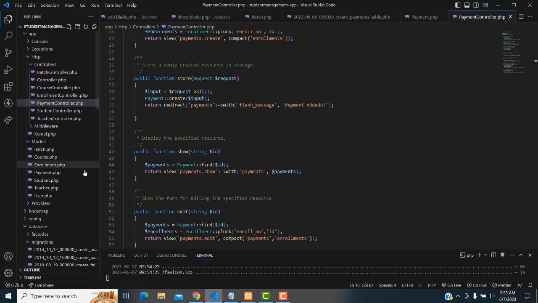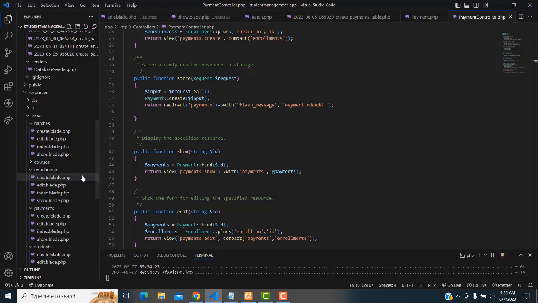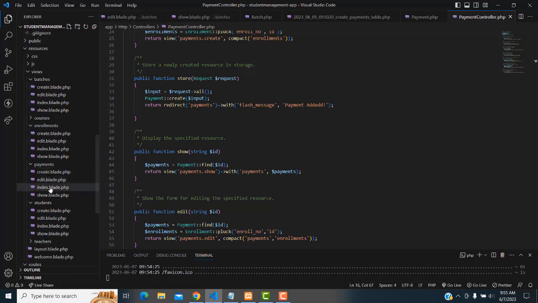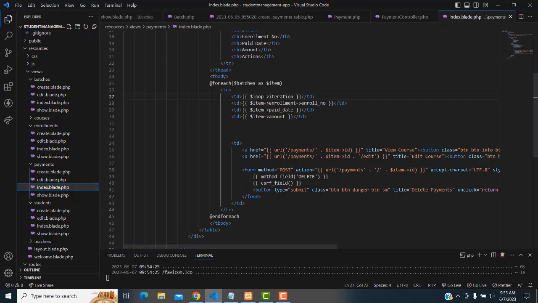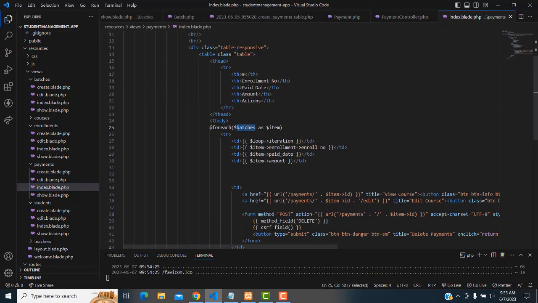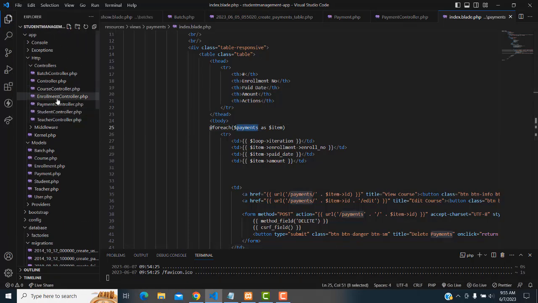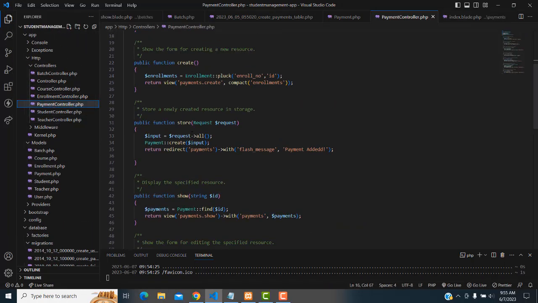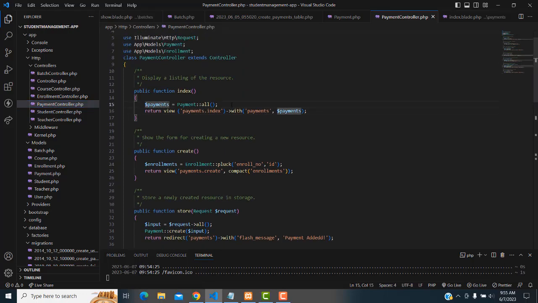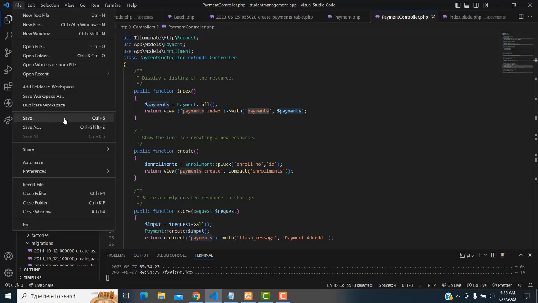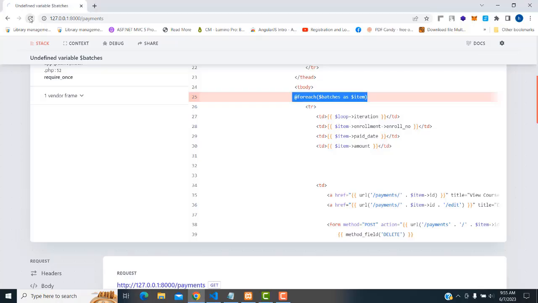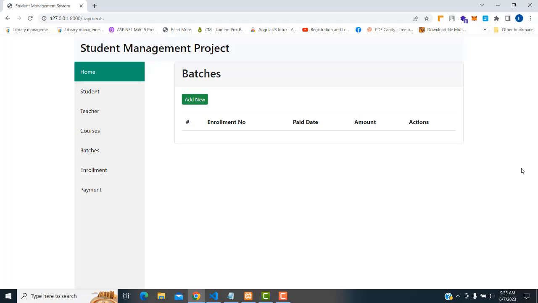Okay, so here let's go to the page, payments index page. Here it is not the badges page. What's the page? Payments. I have set the wrong URL. That's the problem. It's coming from where we have the payment controller. This is returned to the view. Okay, right now it's working successfully.